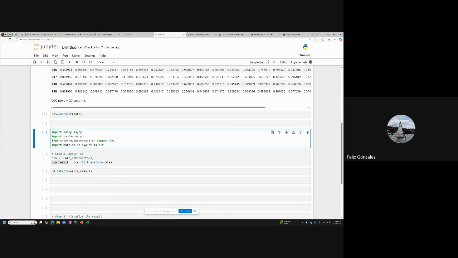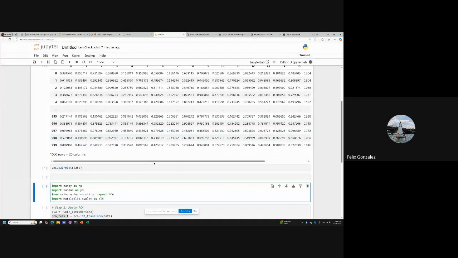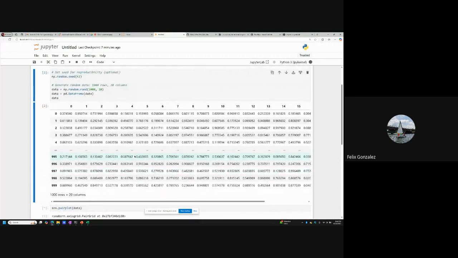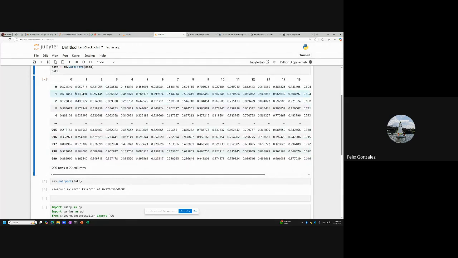But then if I wanted to reduce this data, because it's known that in some cases the clustering algorithms, and in some cases non-clustering algorithms like supervised machine learning, may not work well with this data set. Now, this is random data, so I know that there's no relationship between this data. Most of the dimensionality reductions will try to find relationships within the data, but keep a mathematical representation of the features that are best correlated with each other.